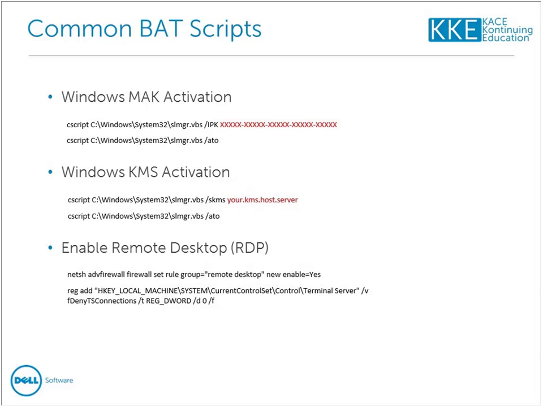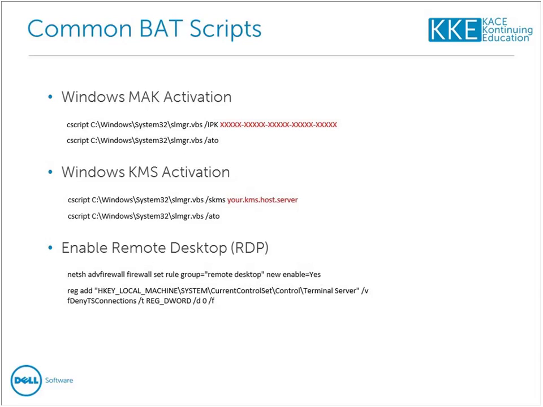In the KMS activation, you're going to put the fully qualified domain name of your KMS server. Now, in both cases of dealing with activation, with KMS activation, it's going to eventually find the KMS server based on DHCP or domain, depending on what OS you're working with. And for MAK activation, we could just enter the key, and then within 72 hours, it will go out to the internet and finally activate. But if we do that second line, it's going to activate now. We don't have to worry about it later. It's going to happen now. We can shut down the machine. Let's not worry about it.